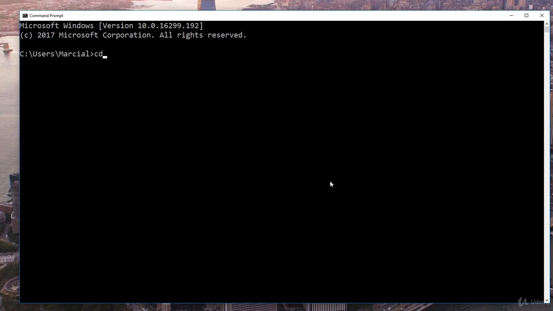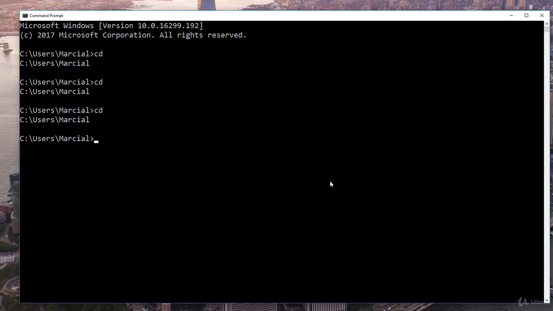You can type out CD, hit enter, and this will report back your current directory. Now you'll notice the command prompt actually gives you the file path of where you already are, but sometimes if the file path is really long or you're dealing with more complex things like virtual environments or installations, it's always a good idea to check your current directory by typing CD. Sometimes things like the Anaconda prompt will have other directories in parentheses. You can always confirm your current directory by typing out CD, hit enter, and that reports back where you are. So I can see right now I'm under this particular user's folder.